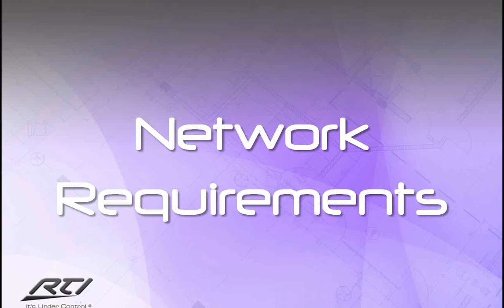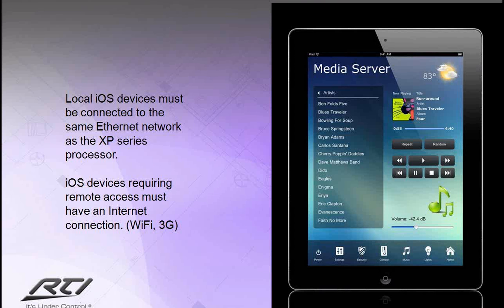Okay. Network requirements. What needs to be involved in the network for using the RTiPanel? Number one, first and foremost, your local Apple devices, your iOS devices, must be on the same Ethernet network as the XP processor. So the XP processor plugs into the local switch, goes to my Wi-Fi router, and if I'm using it locally, the iOS device has to be connected to the same network. That's how it's going to communicate over the Ethernet network.